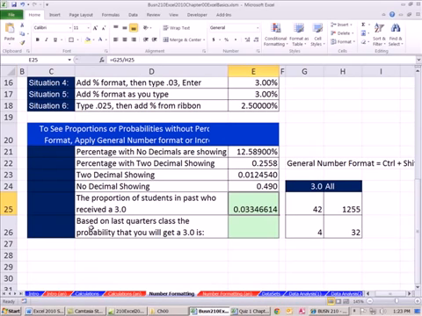Now, let's look at a slightly different example. This was all of the past exams. This one's based on last quarter's class. We want to calculate the probability that you get a 3.0. So you happen to have this information: 4 students got a 3.0 out of 32 in the very last class. Now, this time, you want to use this information to predict what the chances are that you'll get a 3.0. So here, we're looking at past data, but because we're going to use it to estimate our chances, we're going to call it a probability. And actually, this is inferential statistics, right? We're using past data to predict the future.